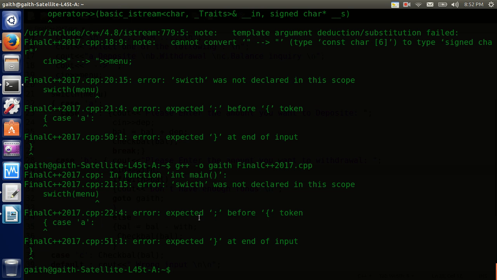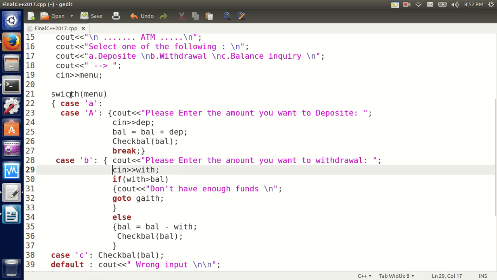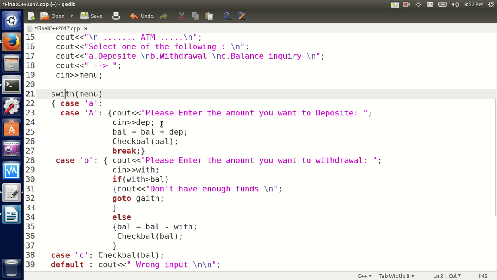Case file error: expected semicolon before. Okay, why is that? Switch without a C. Okay, it's not a semicolon. With the switch.